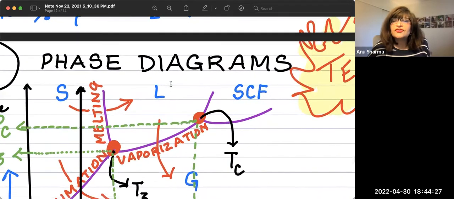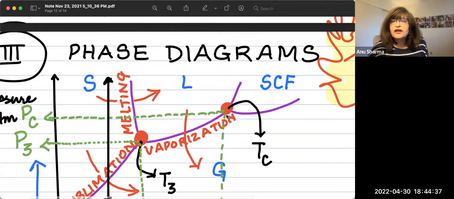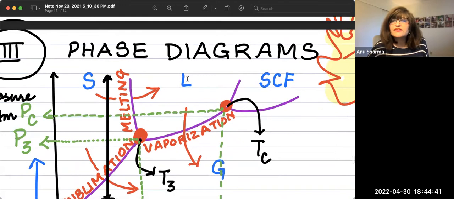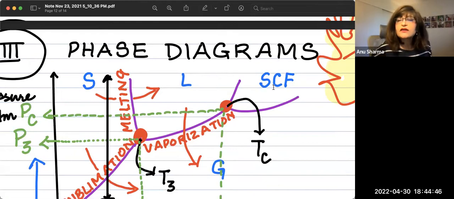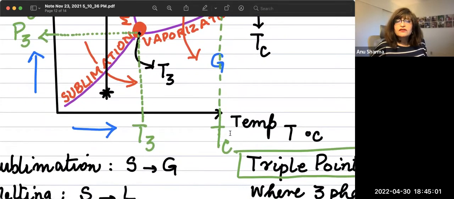On the other hand, you see TC. TC stands for critical temperature, and of course this occurs at a certain pressure. At a critical pressure and a critical temperature, the liquid is going to convert to the SCF, which is the supercritical fluid. Supercritical fluid, and then gas also. So it contains the properties of liquids and gases. But this occurs when the temperature is exactly at that particular temperature called the critical temperature.